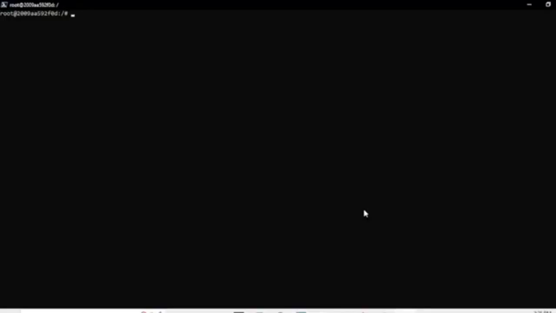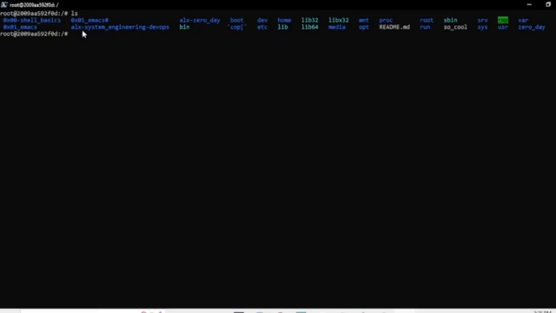But of course, you could decide to use your web terminal, your sandbox, you could decide to use your Vagrant or any other terminal that is comfortable for you. But I am using my PowerShell, and I've already copied my SSH key and my password to my PowerShell so that I can gain access to my web terminal from my system here. As you can see, I already have my ALX System Engineering DevOps folder, and that is the folder where you have this project taken from.